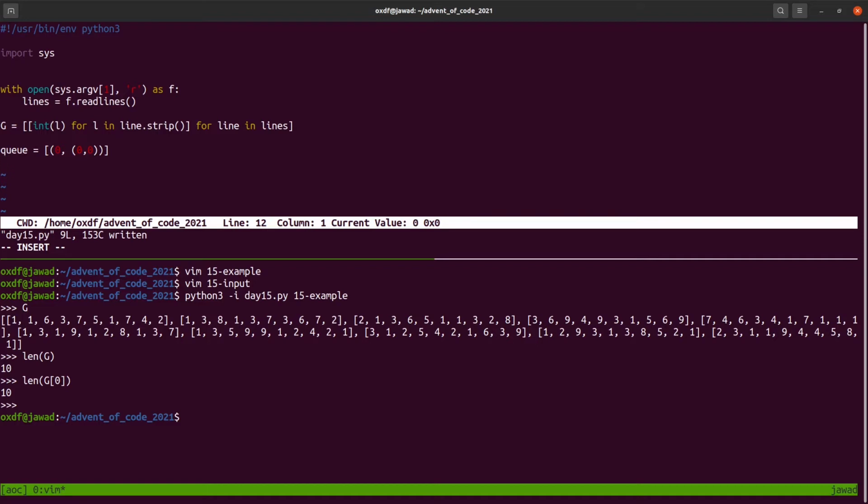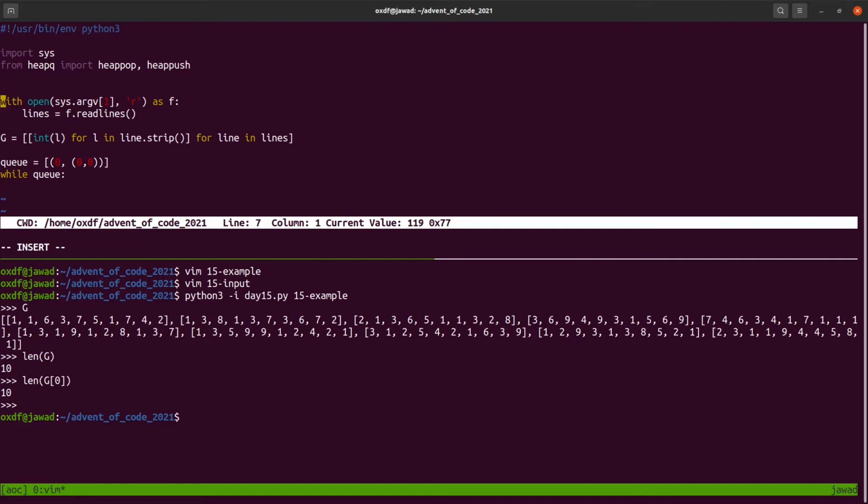So now we can do, while Q, and this is what I wanted. From heapq import heappop, heappush. What's nice about heappop and heappush is it's going to allow me to say, give me the smallest item from a list.